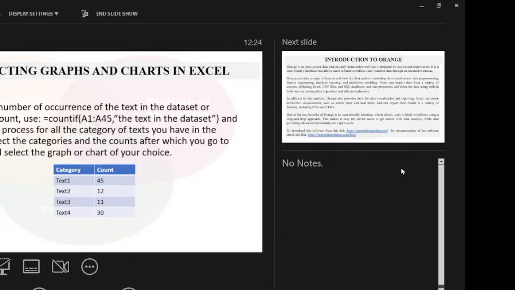That's the reference range, ending with a comma. And within quotation marks, I put the value of what I'm talking about, so you see applied science, for example, right? So where I have the text in the data set, I will now put it in. Once I hit enter, the number of times applied science appears will show.